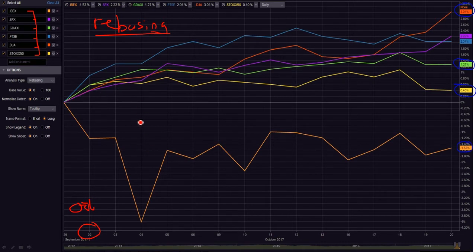But what we can see from this very basic rebasing chart is, note that since the beginning of October, since the Catalonia issues came to the fore, the IBEX market has seen quite a bit of volatility. Initially, we saw quite a sell-off in the IBEX early in October, but ever since then, we can see the IBEX is relatively flat. So in other words, let's say you sold the IBEX. Let's say you thought, okay, the Catalonia vote is bad, it's not good for Spain. You sold the IBEX. As you can see, the IBEX has not moved since the beginning of October. If anything, it's almost flat since the beginning of the month.